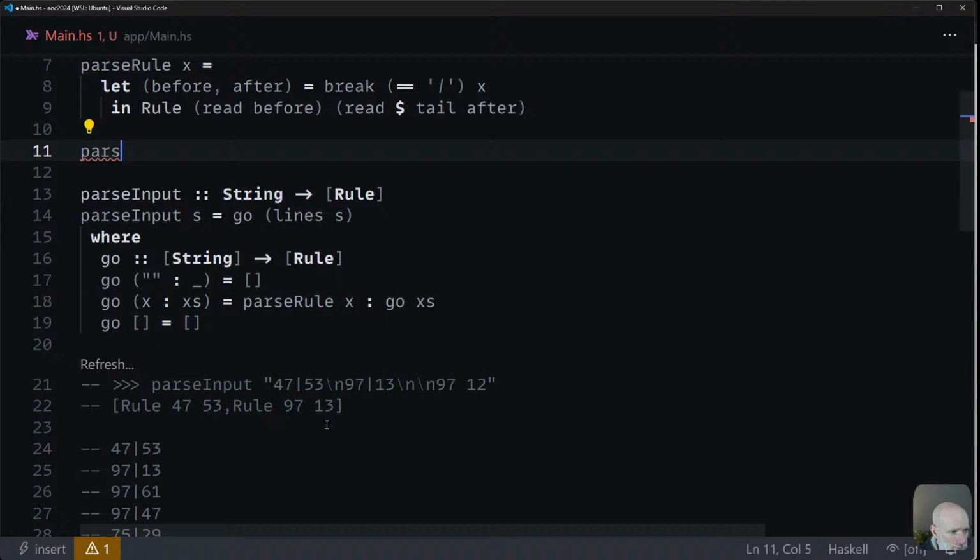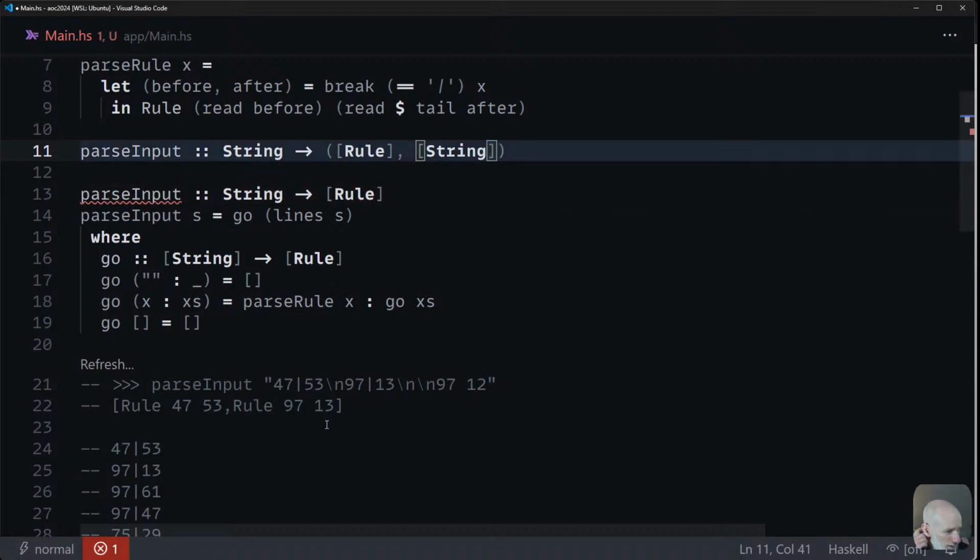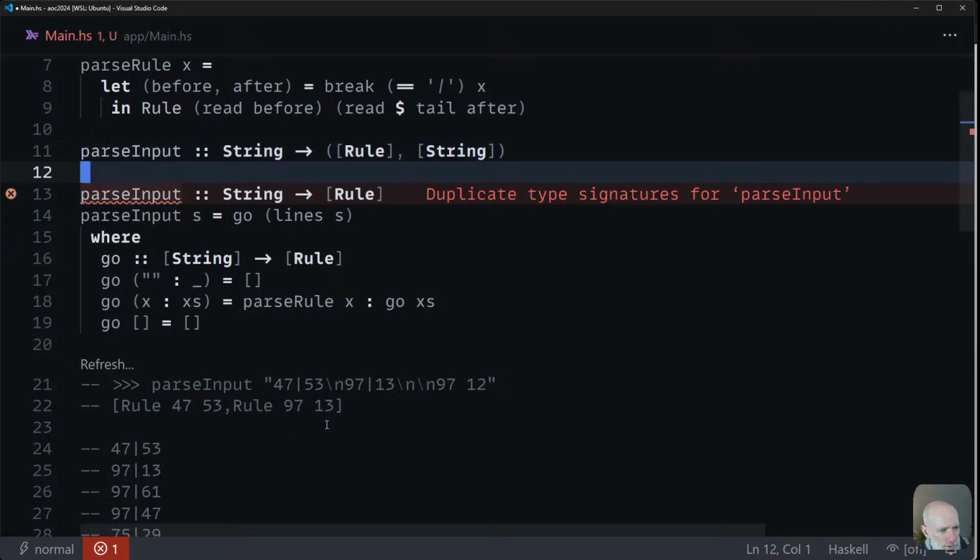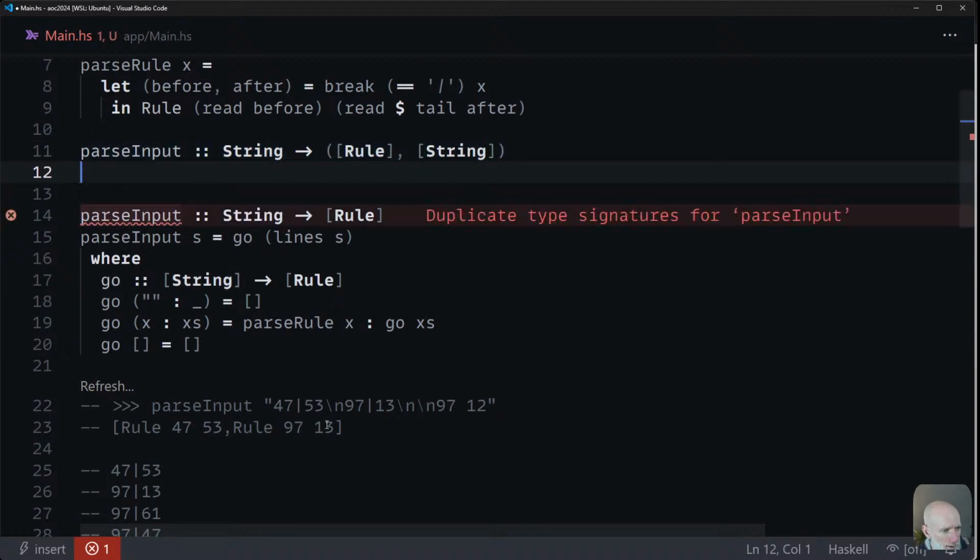So parse input string to list. This is going to return me a list of rules and a list of, I just call it a string, but it's going to be pages or print runs or whatever they're called, manuals when I get to there.